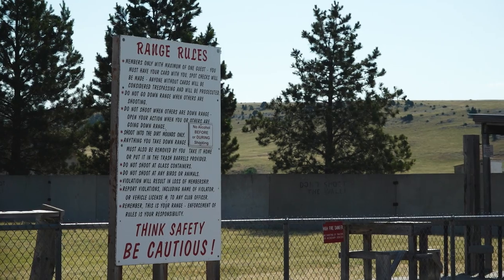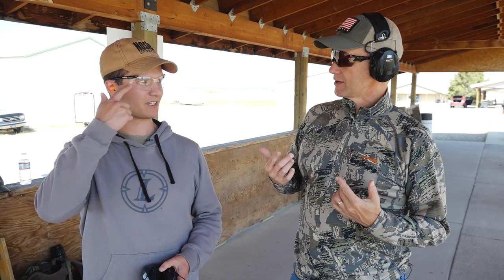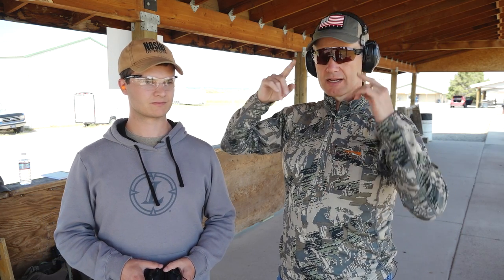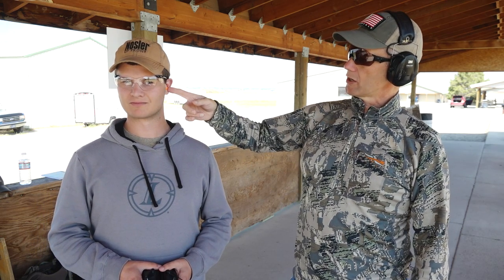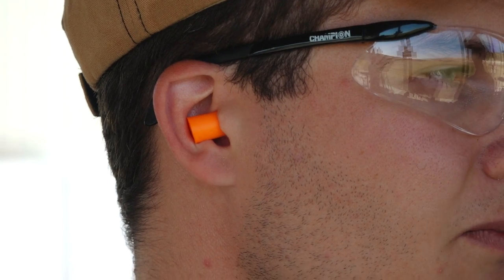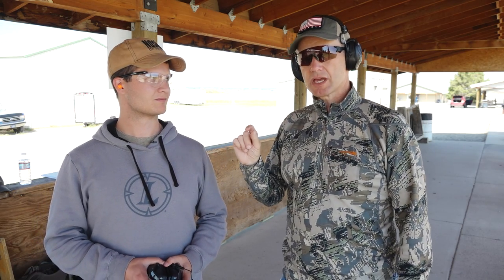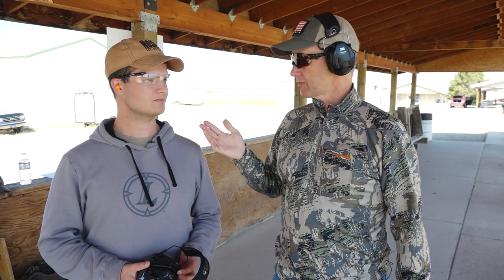There are some basic safety issues that we start with — your personal safety of your eyes and your ears. Eye protection: you'll see that Matthew has shooting glasses on. I've got a pair of custom shooting glasses. Matthew right now is wearing these orange foam ear protectors — they're like the basic minimum. We always carry extra so that if someone is here and forgot theirs, we've got extra.